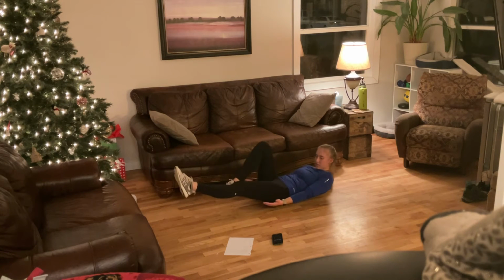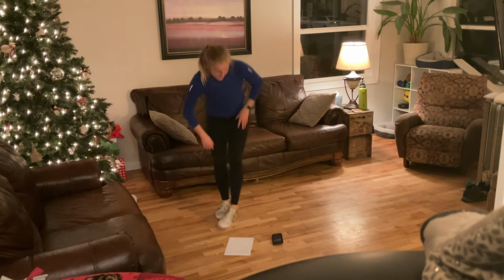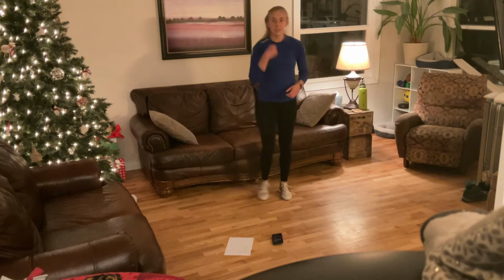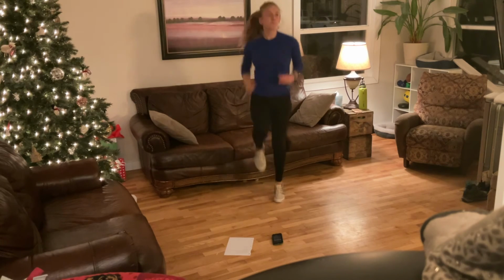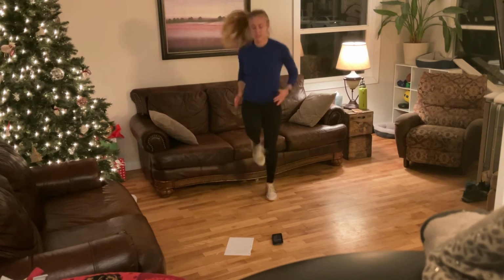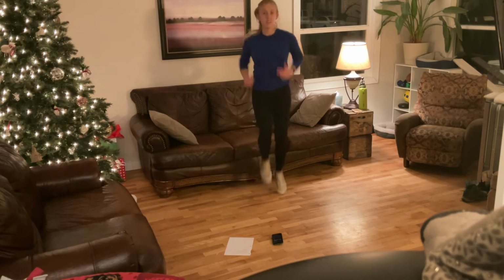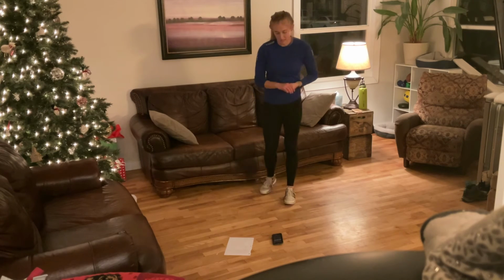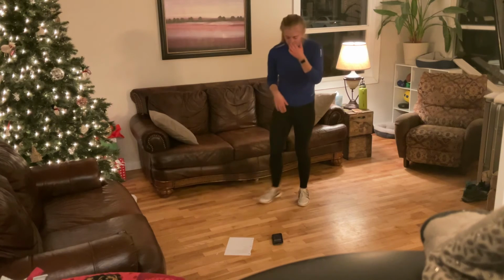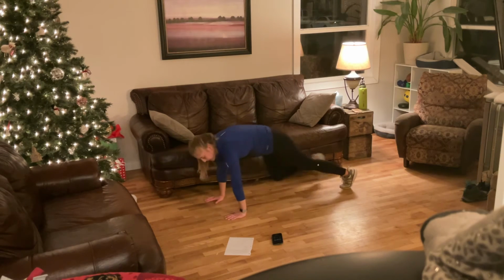Halfway. And rest. High knees. We're going in 3, 2, 1. Seconds left. 3, 2, 1, and rest. Now 15 and 15. We're gonna have 2 more rounds left. Really try to push yourself and go.